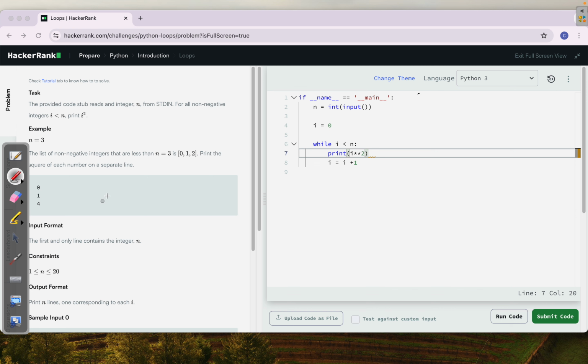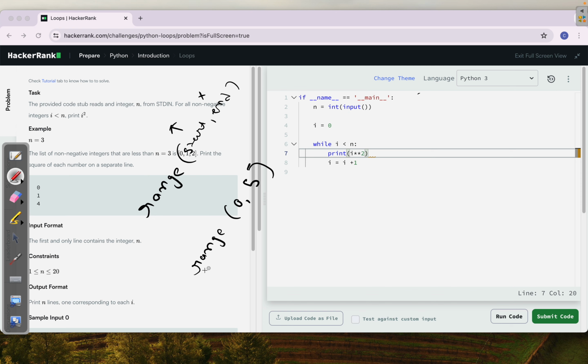So in Python there is one function called range, and you can pass a start value and an end value, right? The start value will be inclusive and the end value is non-inclusive. For example, I will write range 0 to 5.